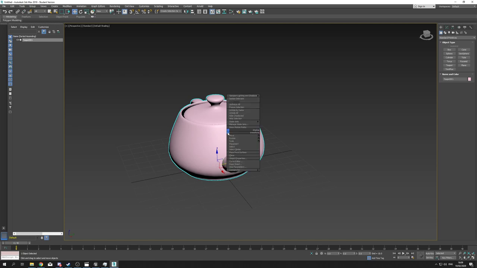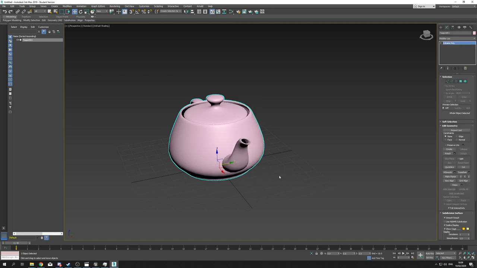The next thing that we'll do is we'll right click, convert to editable poly. So this is now no longer just a standard primitive. It is now a poly mesh that we can play with, ready for importing into Unreal. Most of the modifiers in 3ds will still work to an extent with a primitive, but sometimes you just get a little bit of a janky result, so it's best to turn them into polys before you get working on them.